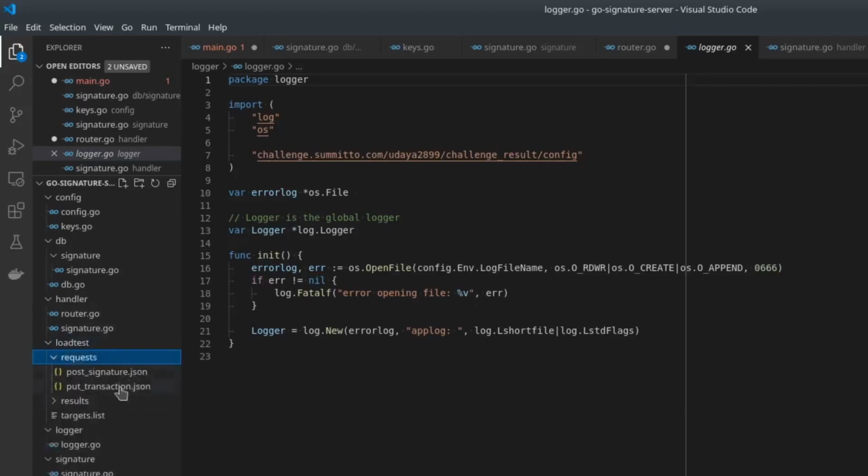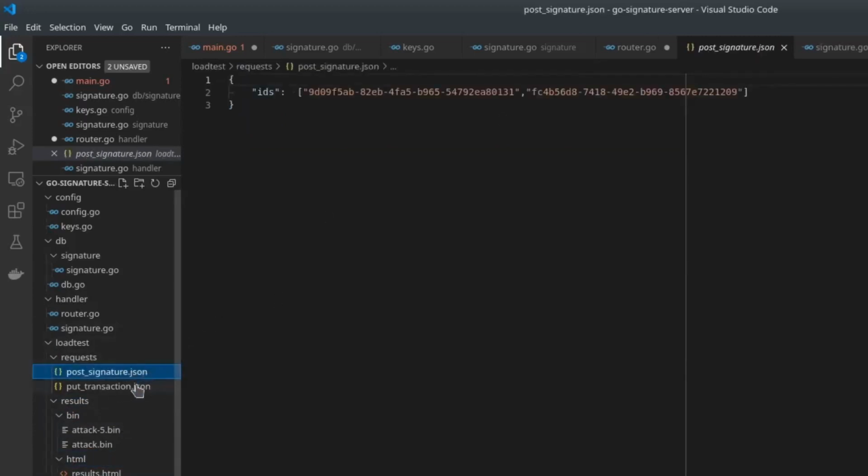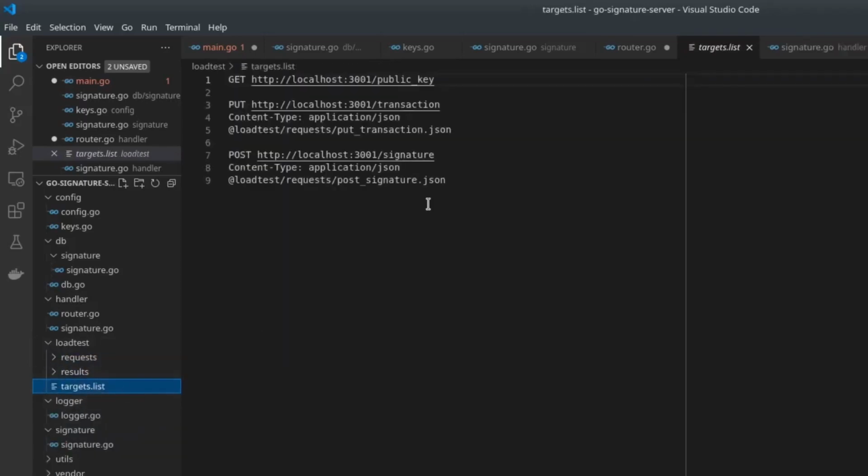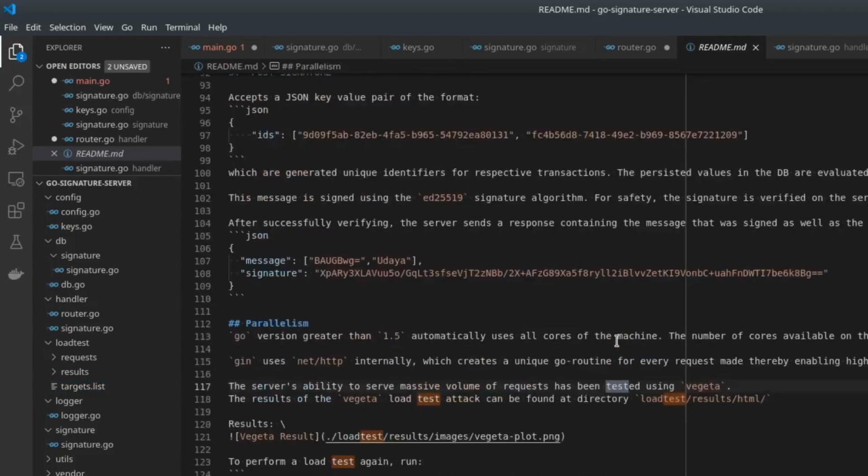This is interesting. Let's see what we have here. I'm not familiar with what this is, but I don't think these are Go tests. I'm curious what they are. I don't know what these are, some kind of tests. I don't recognize this format. I'm guessing this is for some sort of API testing tool. Maybe the README talks about it. Vegeta. I don't know Vegeta, but apparently it does some sort of load testing, and that's what that's used for.